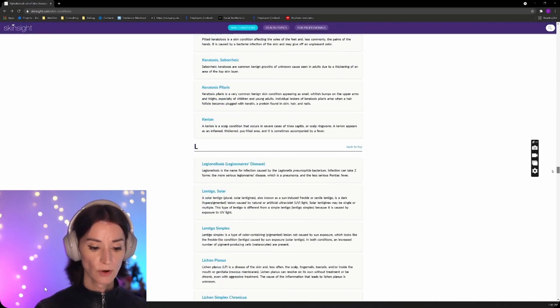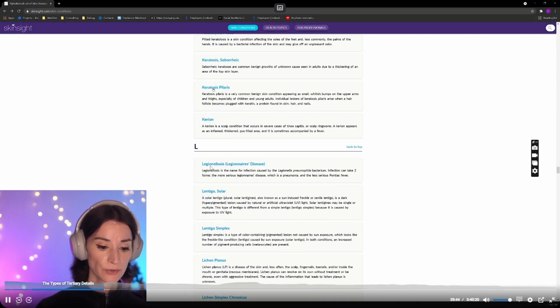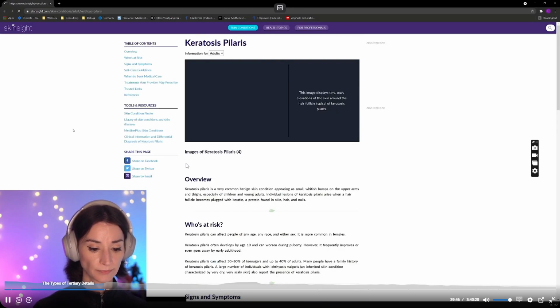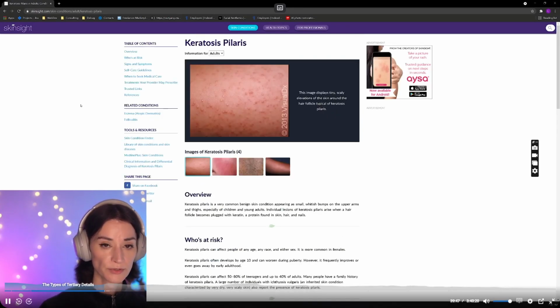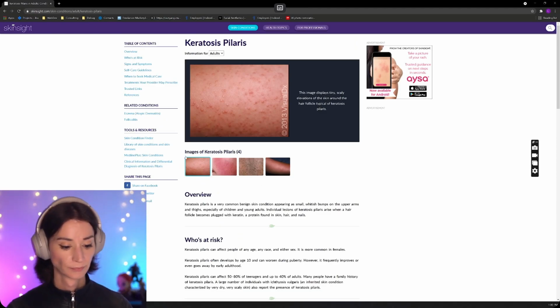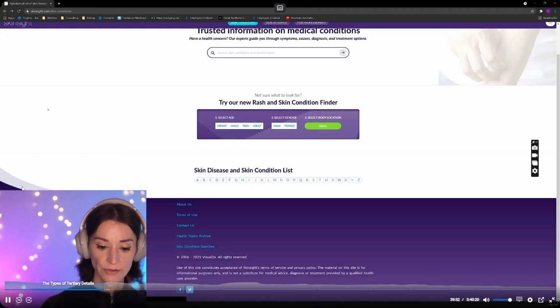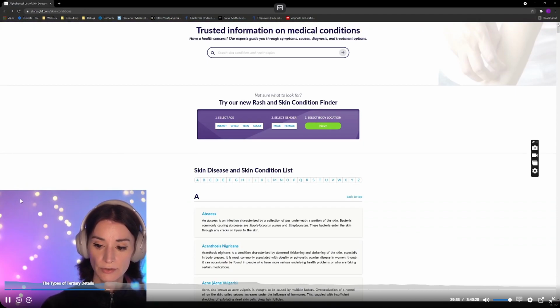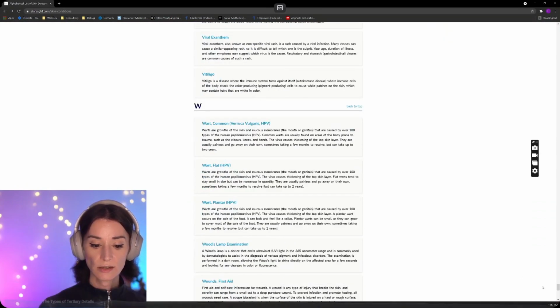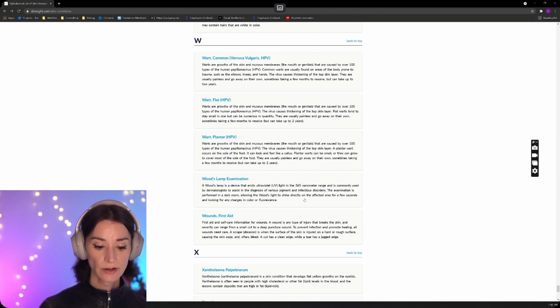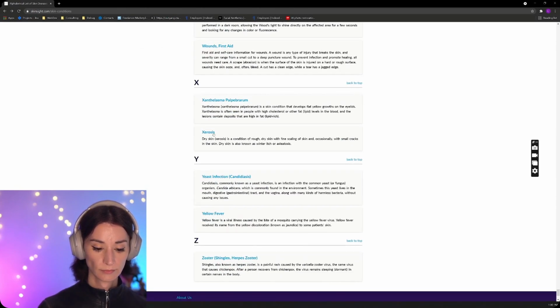Yeah. So we were talking about keratosis pilaris, right? There you go. Here's some examples of that. So yeah, anything that you could think of could appear on the surface of the skin. It's probably already in there somewhere. I have no idea what xerosis is.